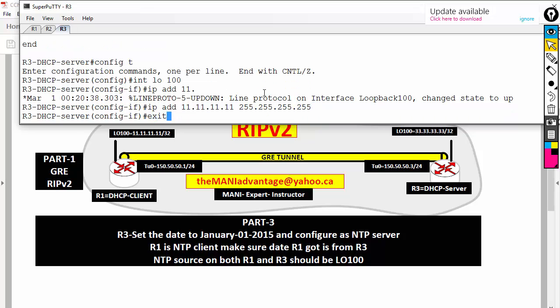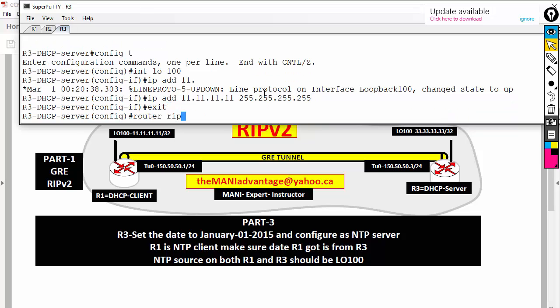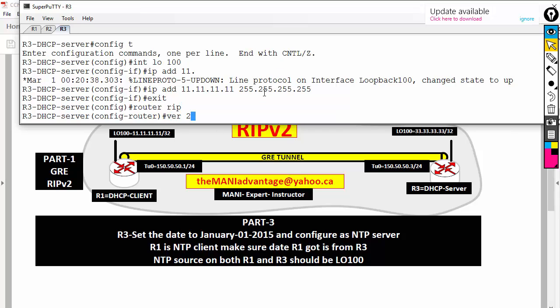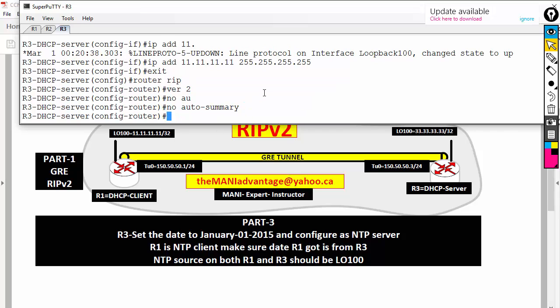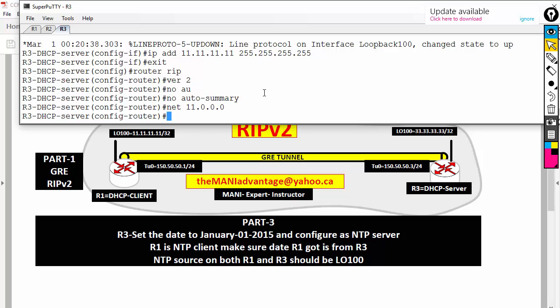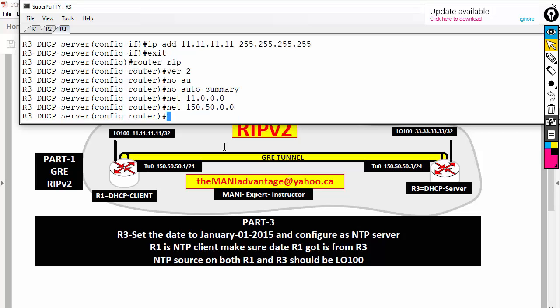Then I'm going to enable RIP on this router. Router rip, version 2, no auto-summary, network 11.0.0.0. The 150 is class B, so I type network 150.50.0.0. So router 3, I gave the commands on router 1 to router 3.